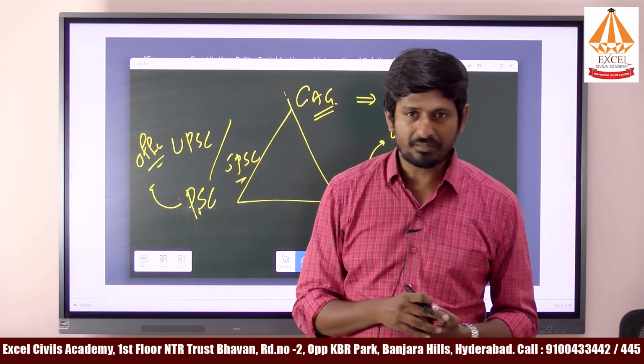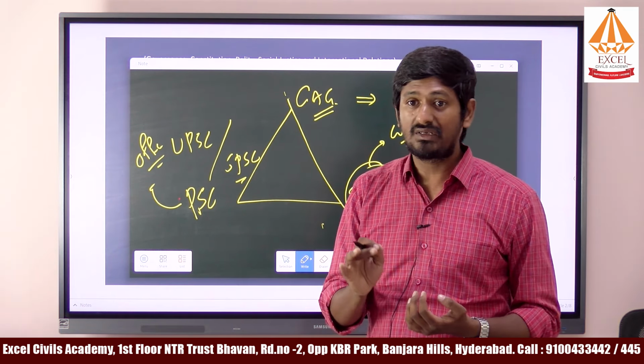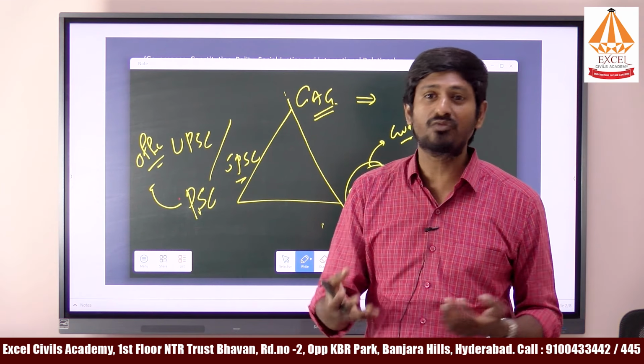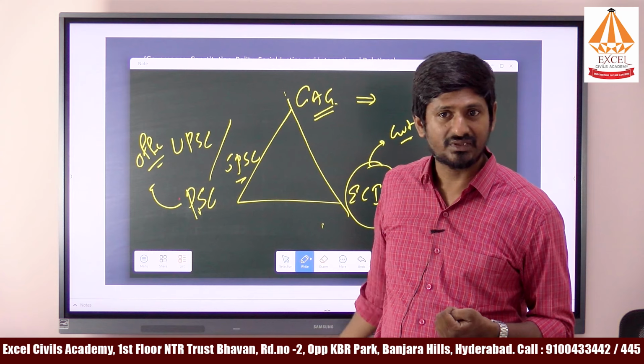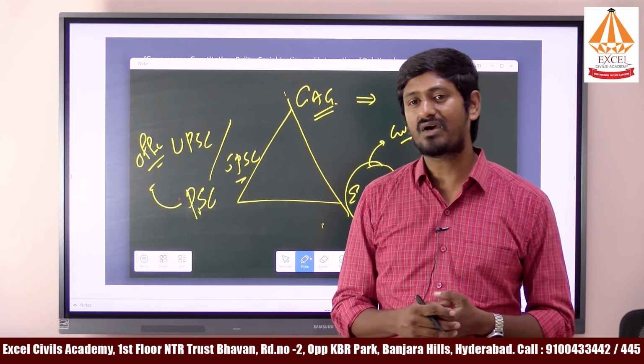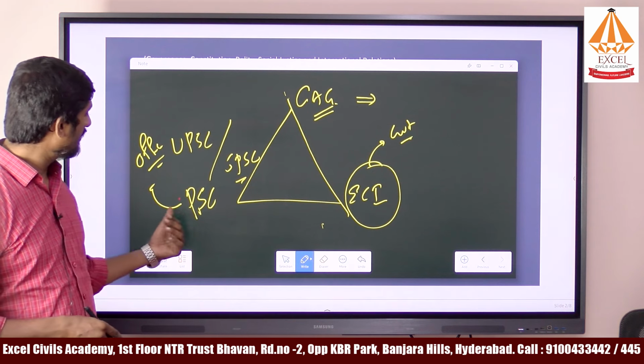The Election Commission makes no difference between ruling party and opposition party. It treats everybody equally. It gives a fair opportunity for every party to win or lose in the election. Who is that? Election Commission. So it safeguards democracy. That's why it is called the watchdog of democracy. Then who safeguards the merit?